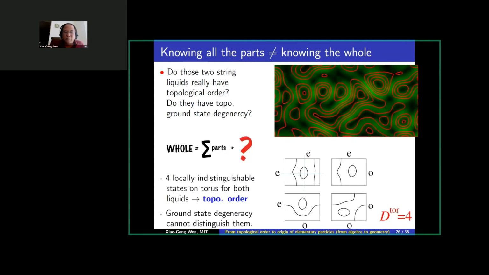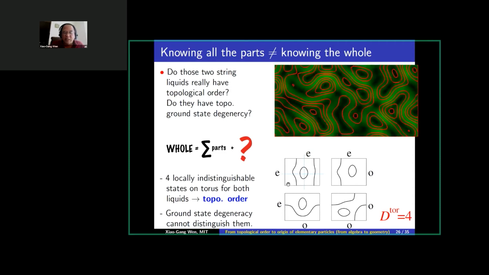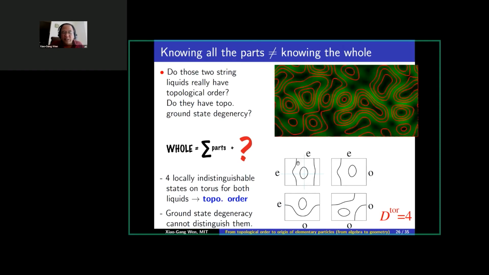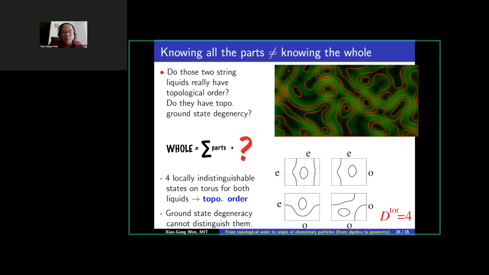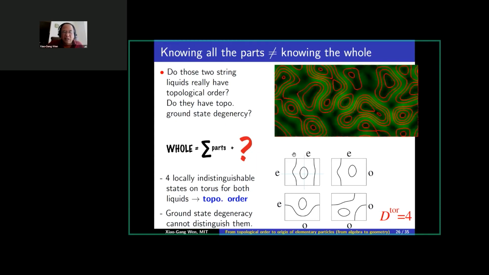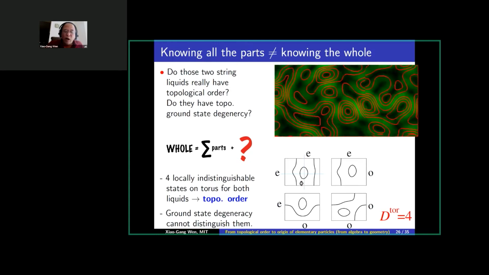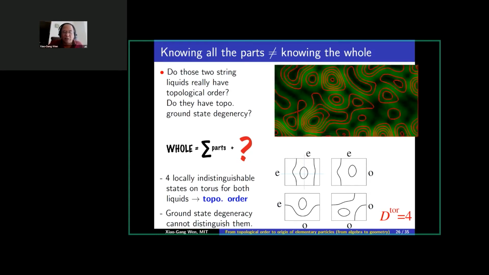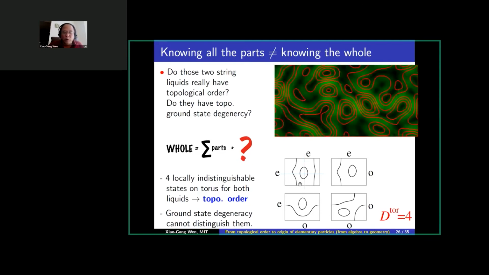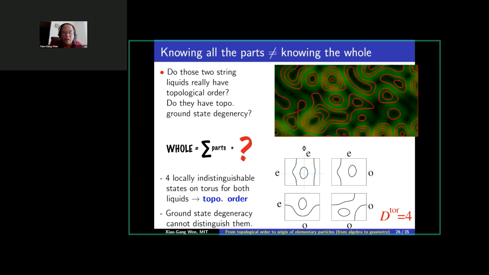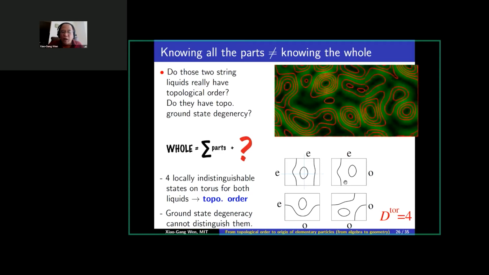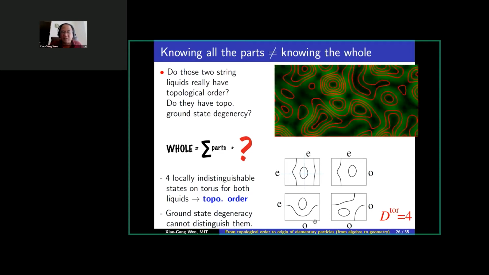Let's consider space as a torus. This square represents two-dimensional space, which is a torus, and we have a lot of loops in the torus. However, we notice that the number of loops going around the torus can be even or odd. So we have 4 different configurations: even in x direction, odd in x direction, even in y direction, or odd in y direction. So we have 4 sectors.